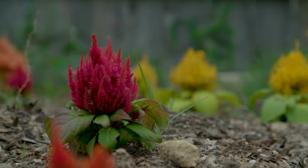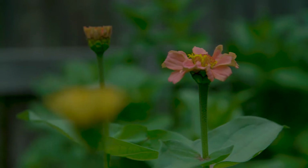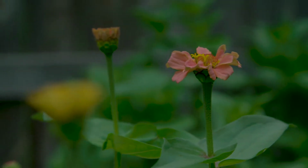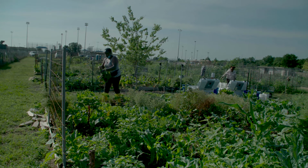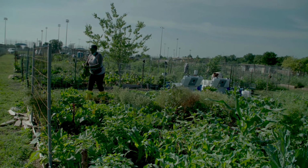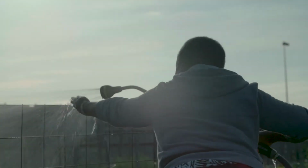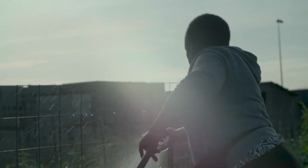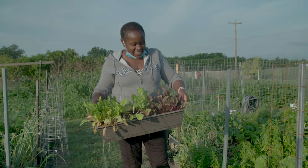To me, I think just the fact that we are able to nurture other human beings by what we grow is satisfying. Now, there are rewards, economically, that you get from selling your vegetables. But the most important thing is the fact that I'm able to feed other people. It's something that I'm contributing to society. And I think a lot of people appreciate that too.